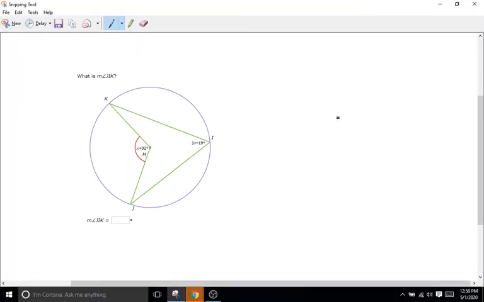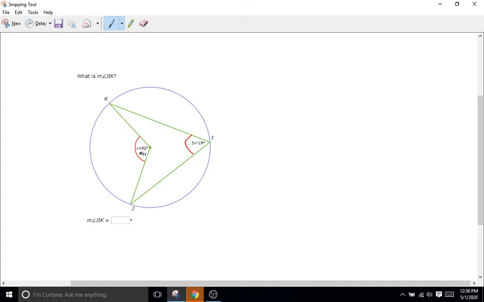Okay. So it wants us to find the angle JIK. So we have JI then K. So it wants us to find what this angle equals. All right. Well, what do we know about our angle here and our central angle? Well, first, we know this is an inscribed angle because it's between two chords, right? This one is not between two chords.